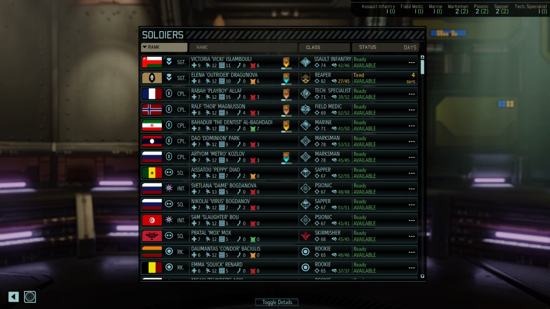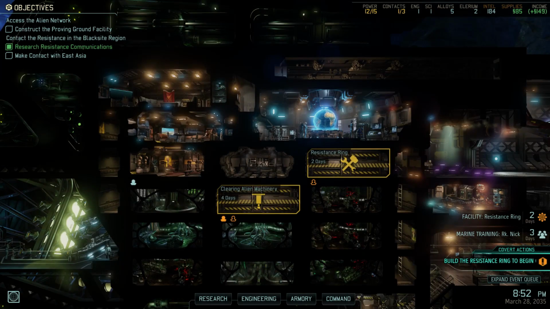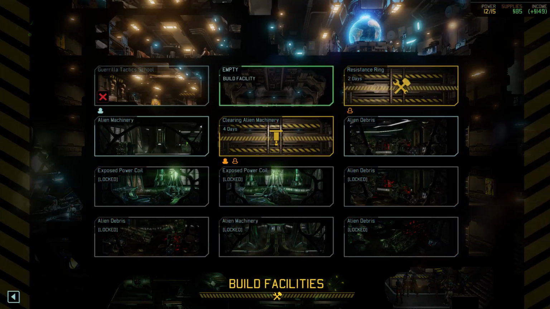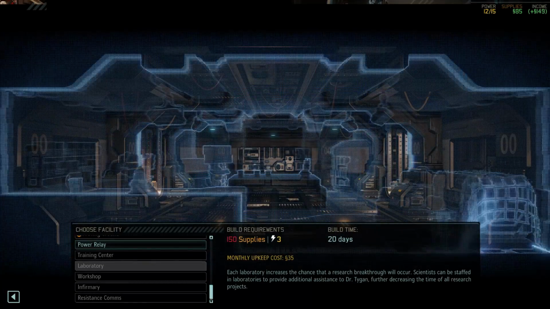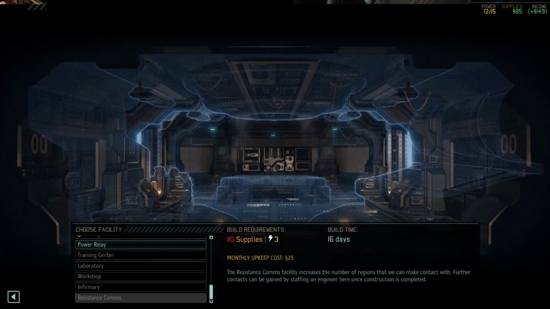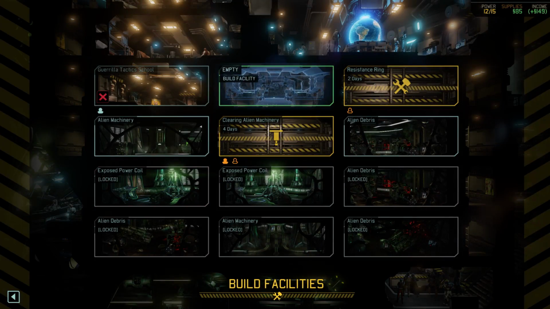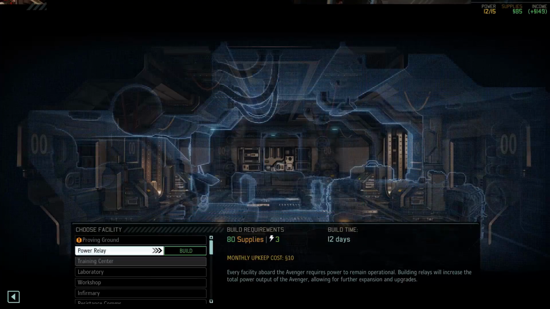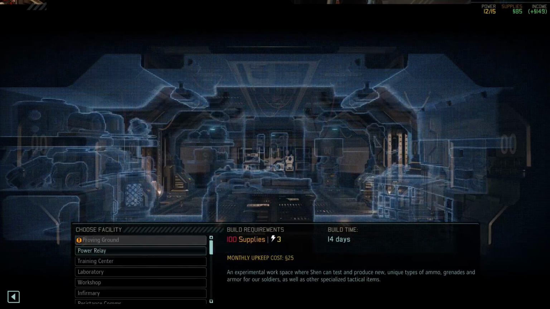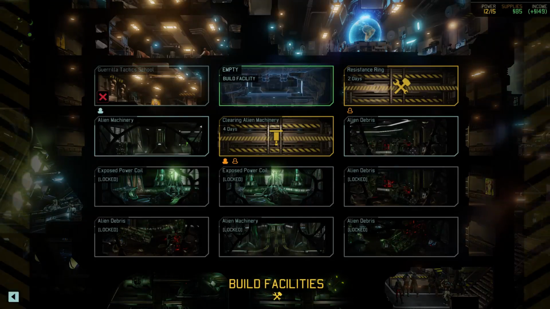All right, let's see here. So we've got some more supplies now, but I still don't think we can do the... What would we do next? Either infirmary or resistance comms. Actually, I think we get a few free resistance contacts automatically, so we don't need the resistance comms right away. So really it's more infirmary or proving ground. I think infirmary is going to prove more valuable.